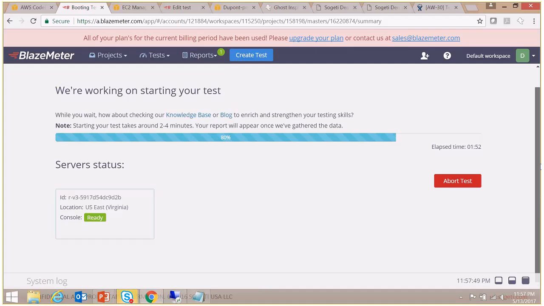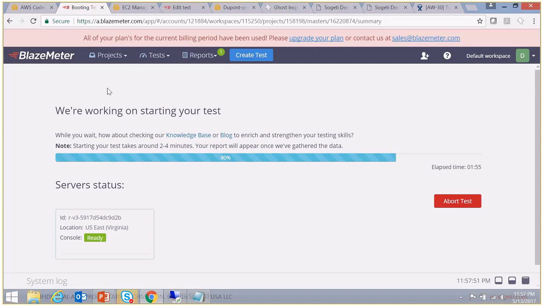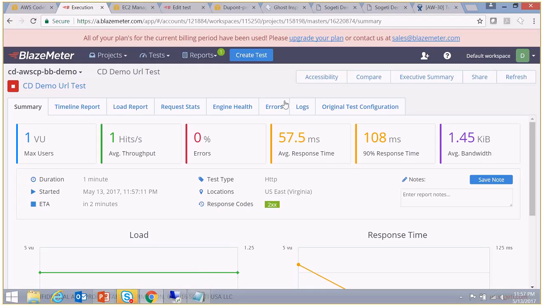So our test should start in a little bit. Okay, so as you see, our test is currently in progress. It takes about 3 to 4 minutes. So in 3 to 4 minutes this will be completed.